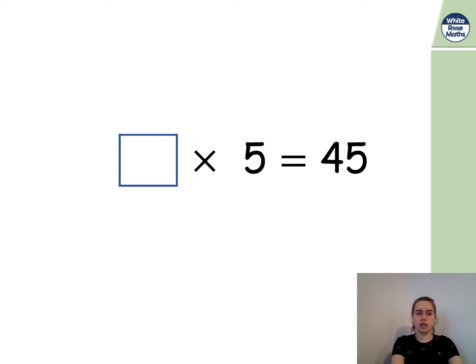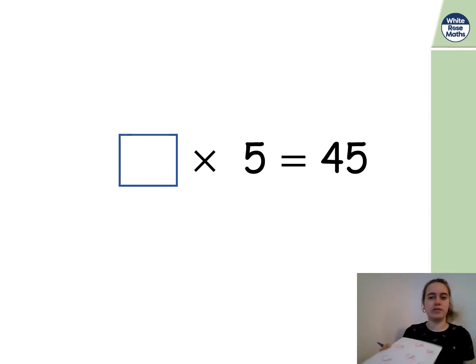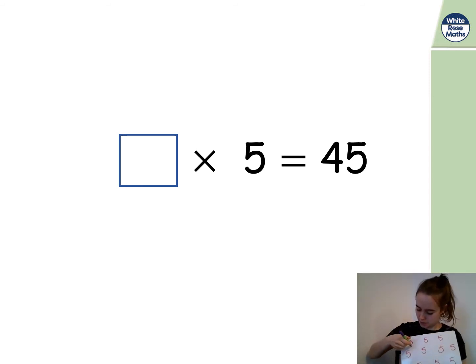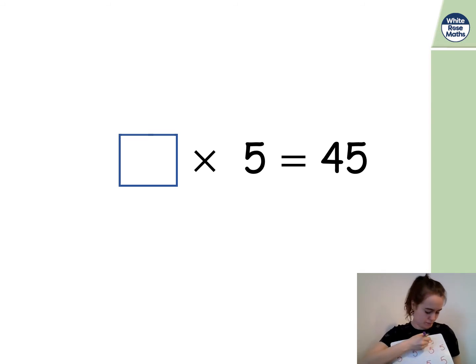I'll pause the video. You can have a go at pausing the video and working out the answer yourself. Okay, so I've done it a little bit differently this time, just in case you need another way. But don't worry if you've done it a different way. I've drawn out lots of 5s and I'm going to circle 5s until I get to 45. 5, 10, 15, 20, 25, 30, 35, 40, 45.